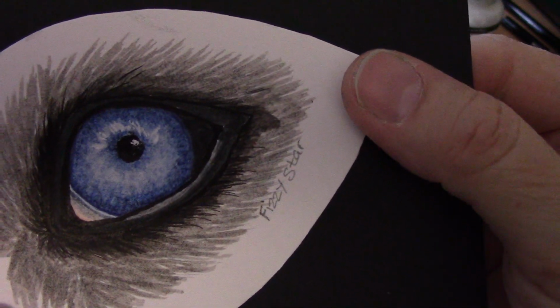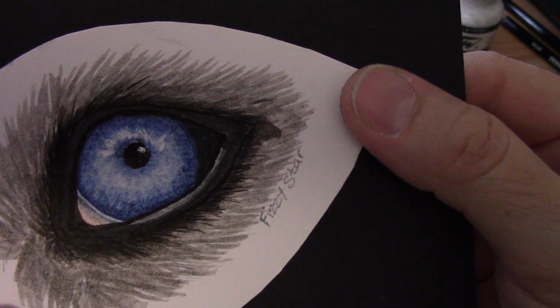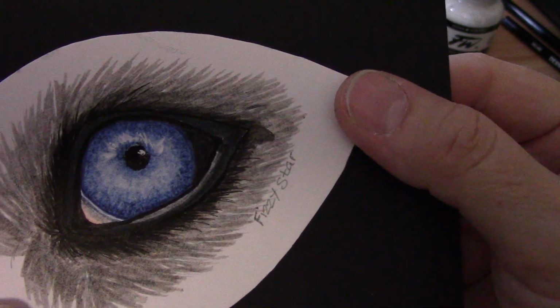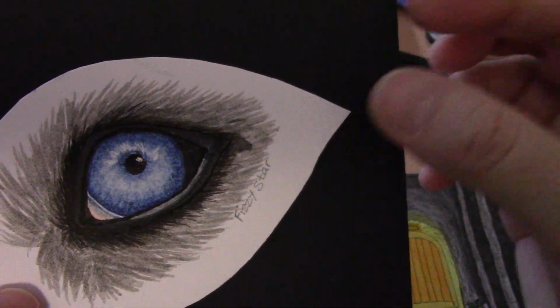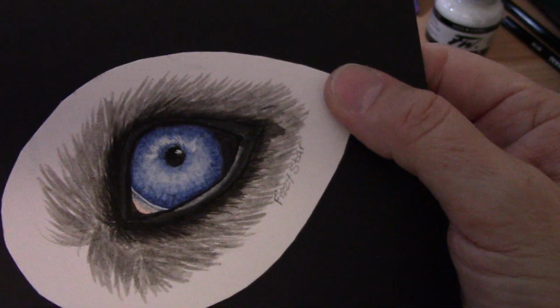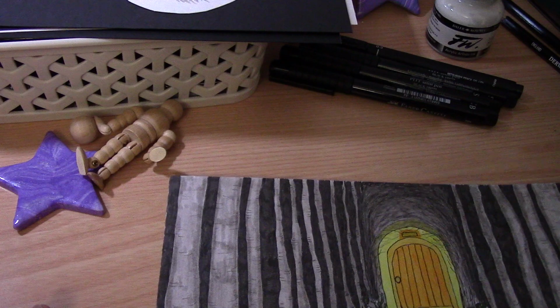But you can see I was working with layers of colour and I got the second eye just too wet. The paper went soggy, I couldn't retrieve it. It's very disappointing, but it was meant to be a band across the face with both eyes. It's really hard to get the second eye to match, but there we go. Mistakes happen. You have to do the best you can at the time.